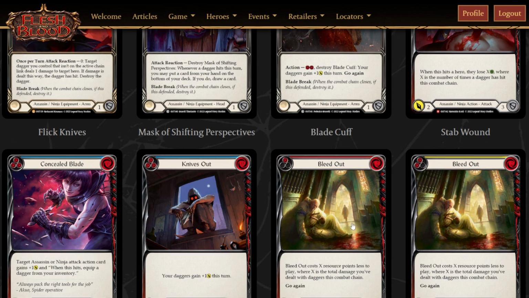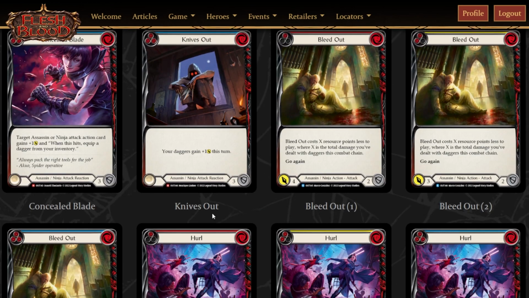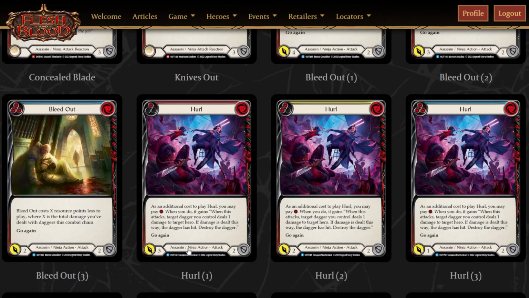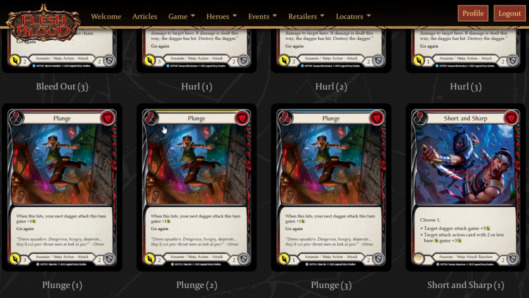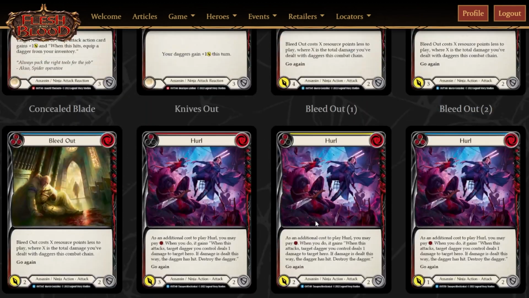Bleed Out, you want to attack twice. Stab Wound, you want to attack as much as possible. Concealed Knives, decent. Hurl, there'd be no point to playing Hurl if you're just using Flick Knives outside of the base damage, right? I mean, you still have to pay the extra, which is really not good in tempo decks. Plunge, when this hits, your next dagger attack gains 1, so you don't want to throw. I don't know. There's something here.